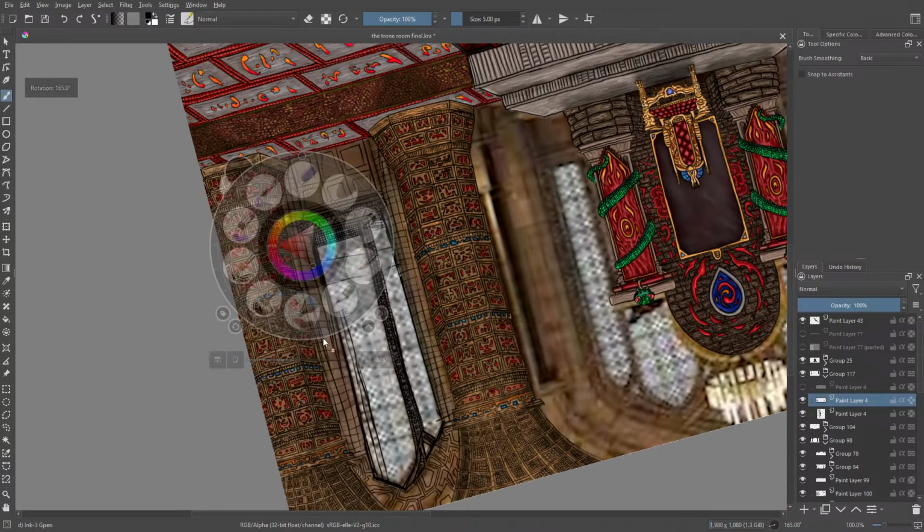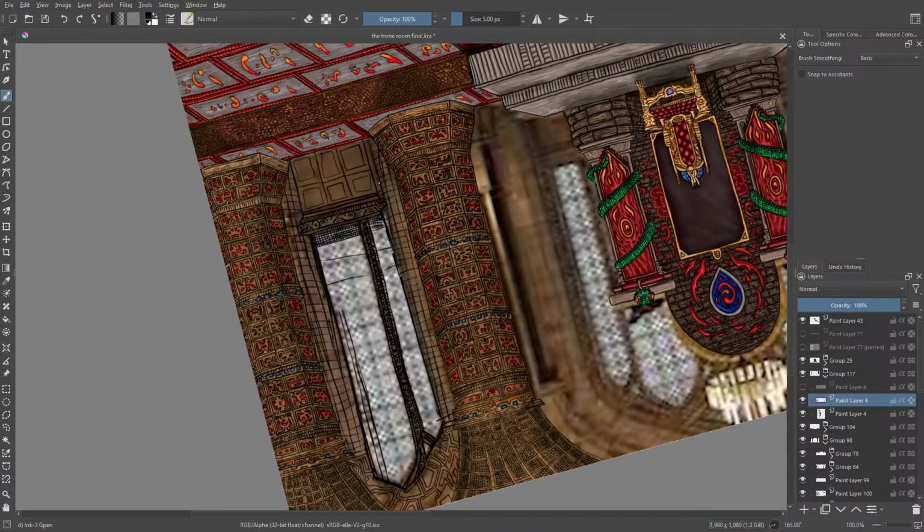Alright. That should be it. I think that sums up the sketching part. Now we can continue, right?